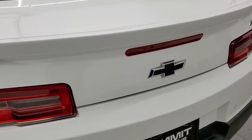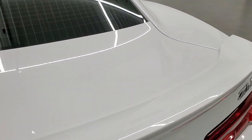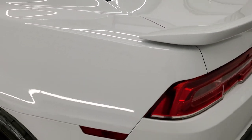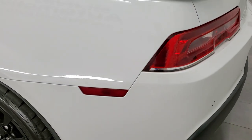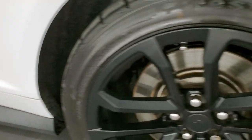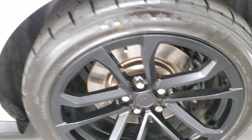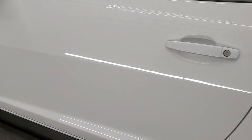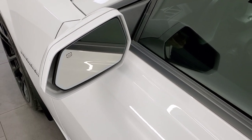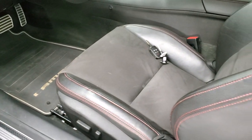Trunk lid is in nice shape, didn't see any dents or dings on there. And as you go down the driver's side, just as clean as that passenger side. Rear quarter looks really good. For full disclosure, this back rim is in nice shape as well. The driver's side door looks really good too. It does have heated power mirrors. We'll take a look inside in just a second, but first we'll check out the trunk.